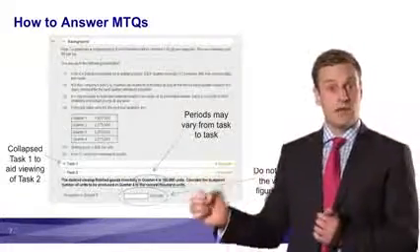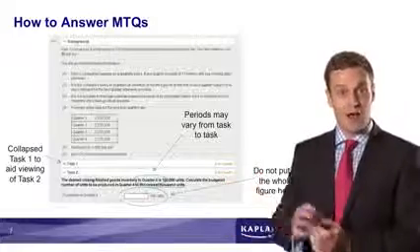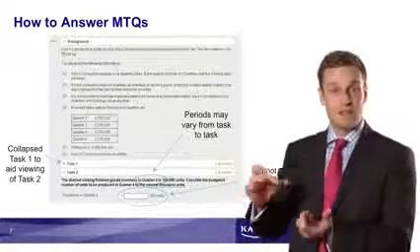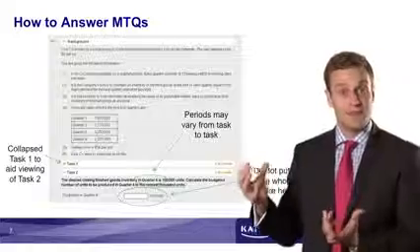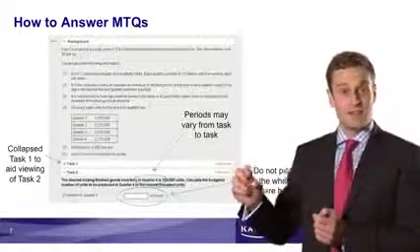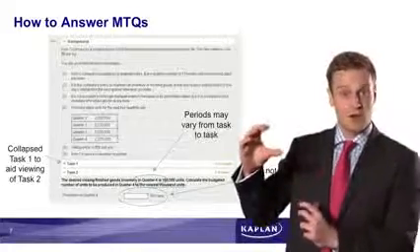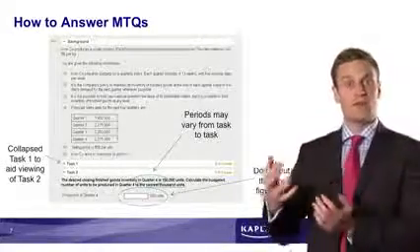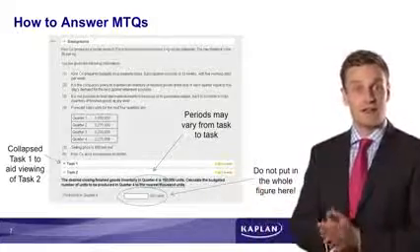On this example, I've collapsed task 1 just to show you how it can be useful. So now we can still see this scenario. You quite often get these scenarios at the start of a multiple task question, and therefore we can still see task 2 and the scenario. We've completed task 1, so therefore you can collapse that and it makes it easier to look at your screen.